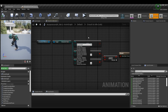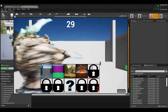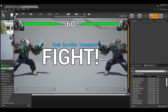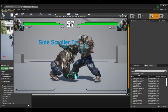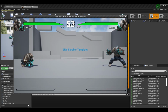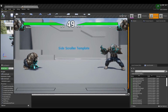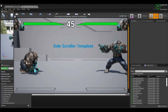This though allows for a bug, so I can show you. It's very easy to test on controller, a little bit harder on keyboard. If we press down and then over, since we've released the down with the joystick, we can move, but we're not in the idle state, so we can't transition from crouch back to idle. So this allows movement while we're crouching.